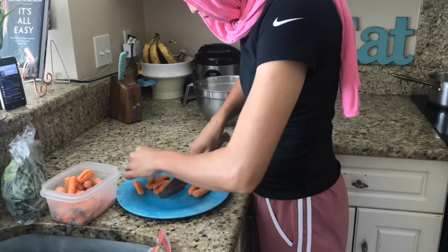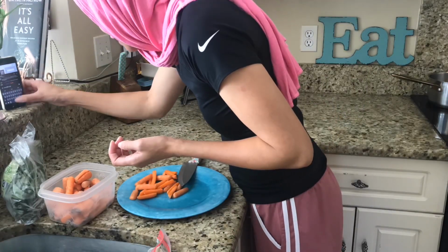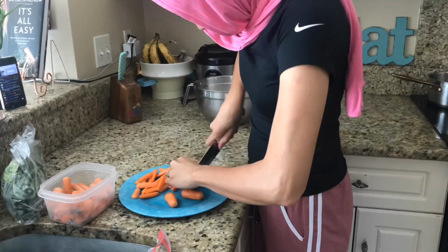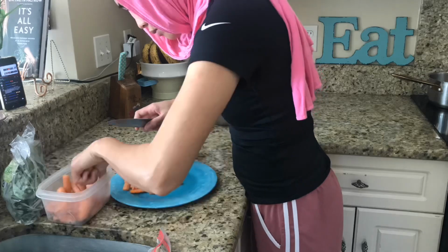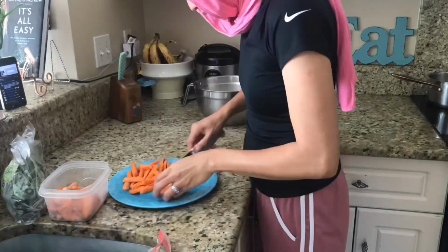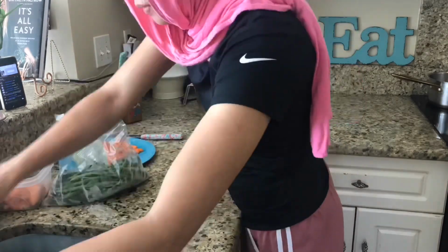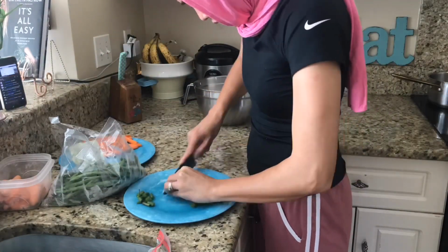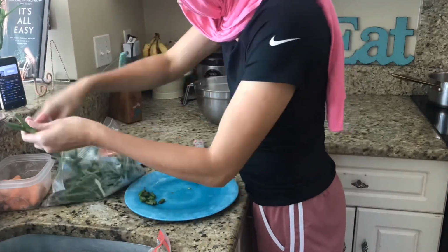So here I am prepping some veggies for the pancit. I'm just adding some carrots, green beans, cabbage, onions, garlic. I will also link the recipe down below for you guys, so if you want to cook it for yourself, you can use my recipe.